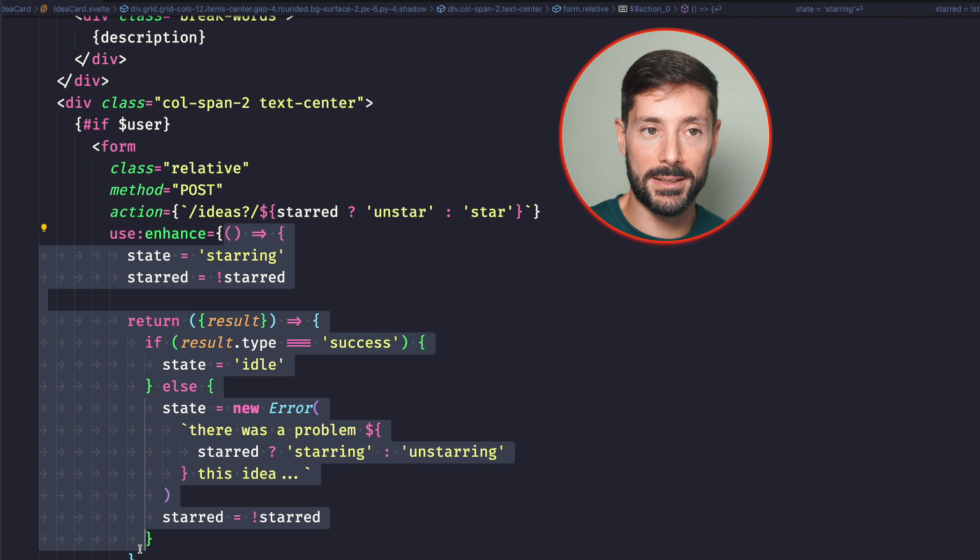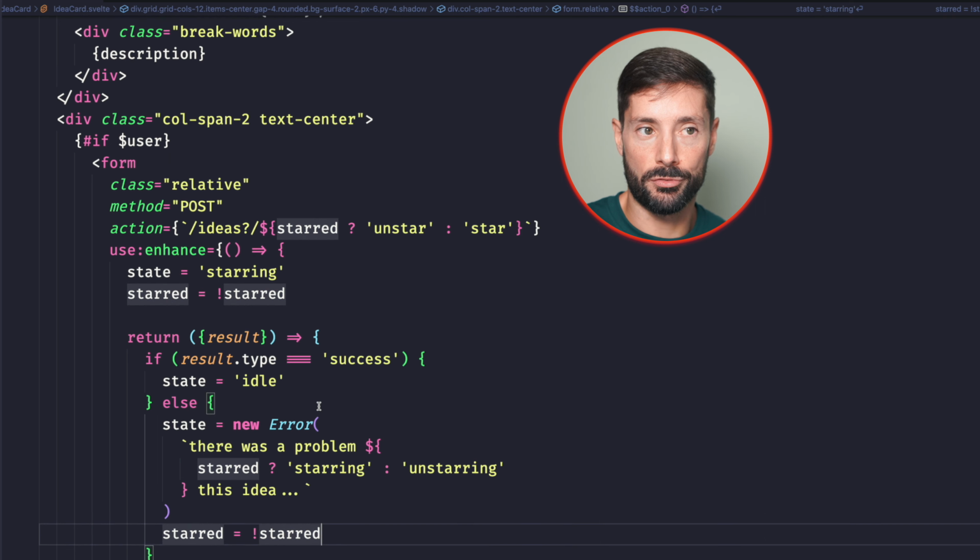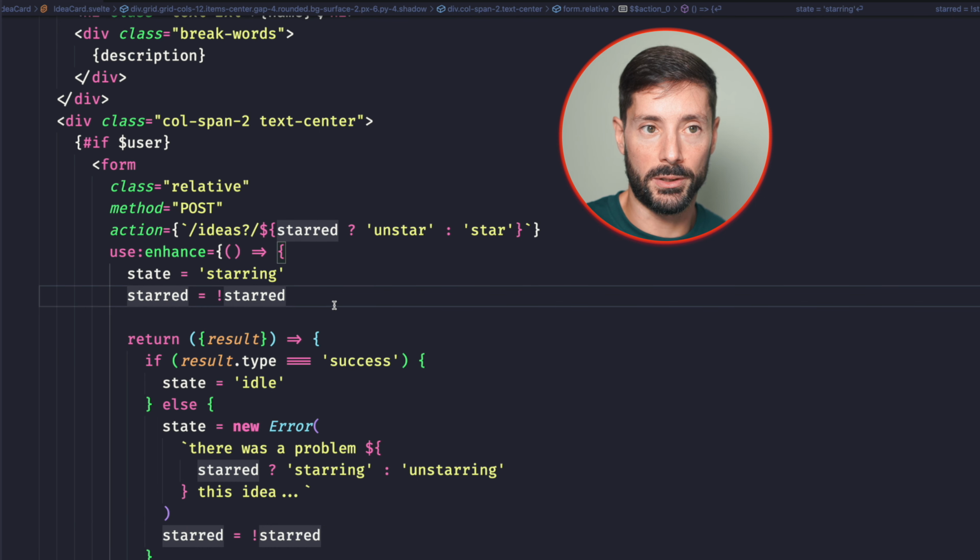We're being optimistic. And in case things don't go as planned, our enhance method can return another method which will run after the server responds, which is when we can dismiss our loading indicators or show an error of what went wrong, and even revert back to our previous state, take back our optimistic update. We've already set things up to update our star component accordingly from when we still had the emoji stars, so what remains is to trigger our animation. Let's slide the reference to our animation outside of the onMount so we can use it here too.